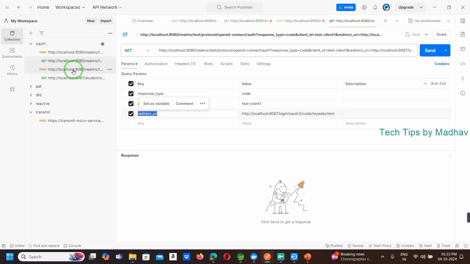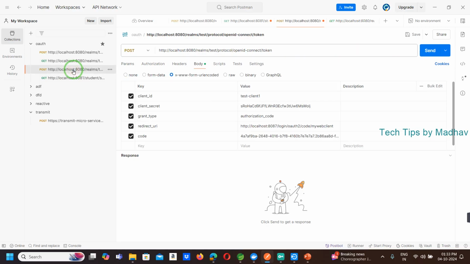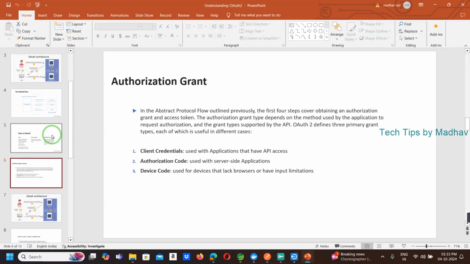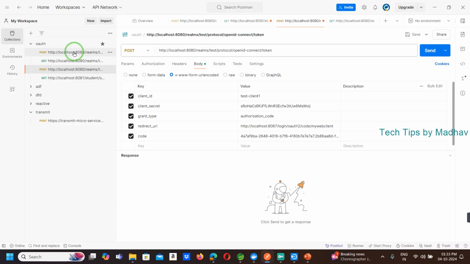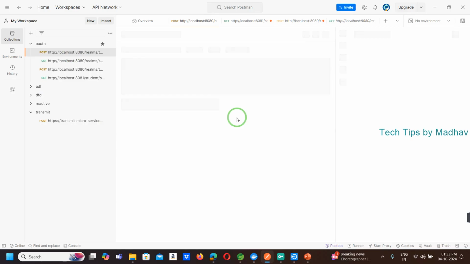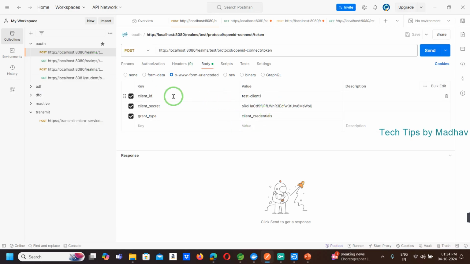And if you go to Postman, there is the same setup as in the first approach, the client credentials approach. If you take the first one, it has client ID, client secret, and grant type client credentials.